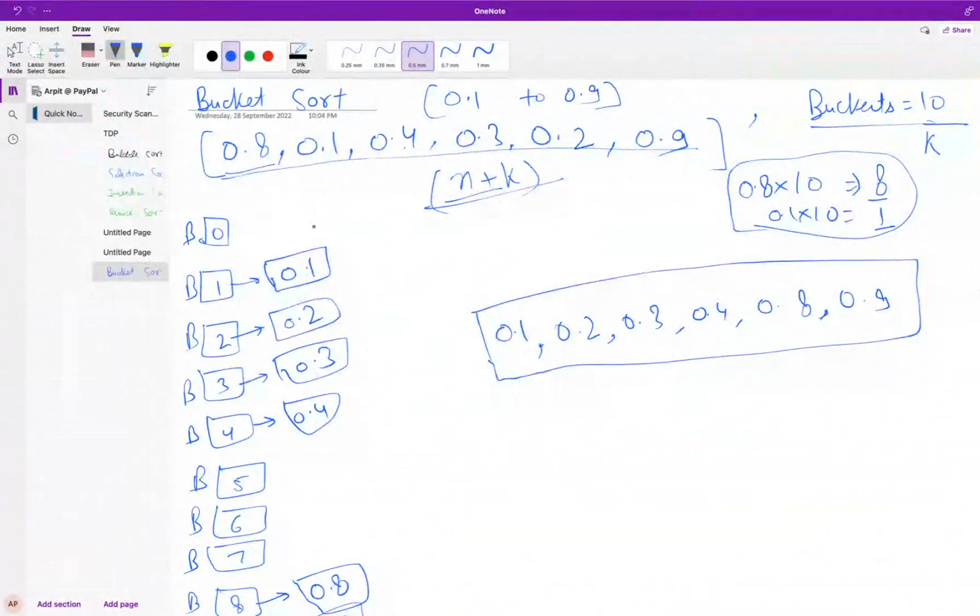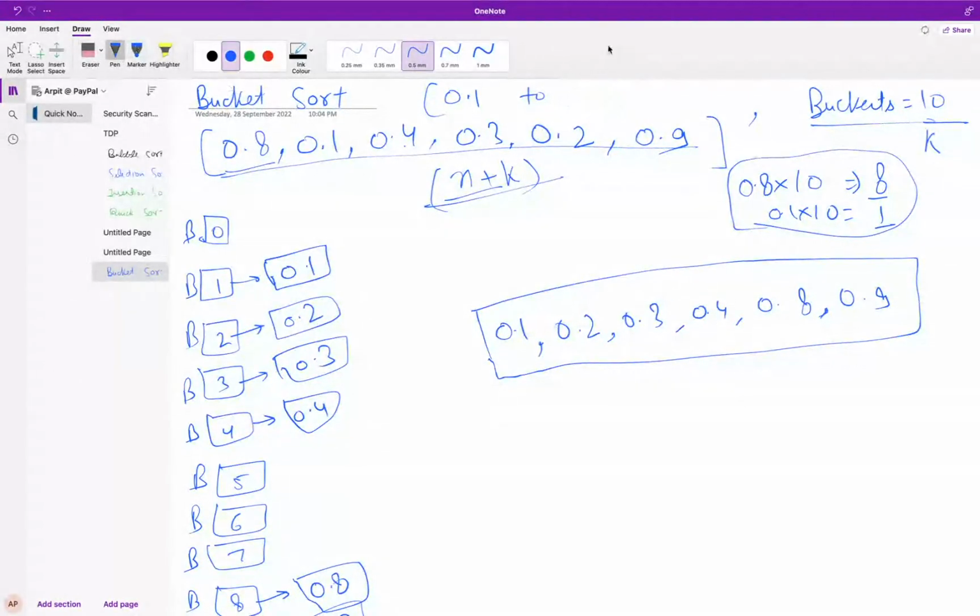But there could be elements like this. If I increase my range, then you can see we can also get 0.11 or 0.41, 0.31.